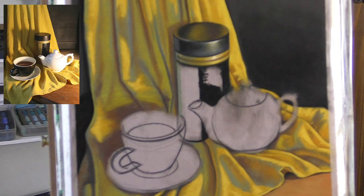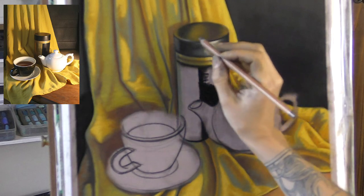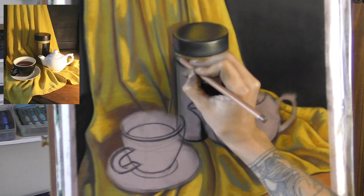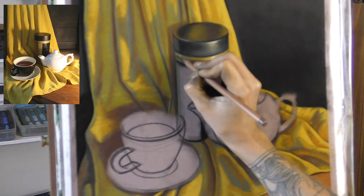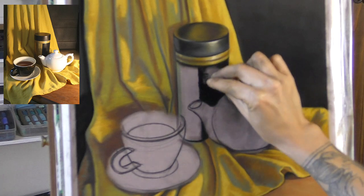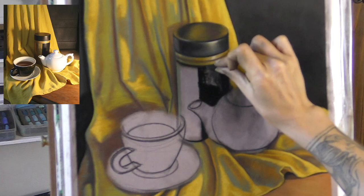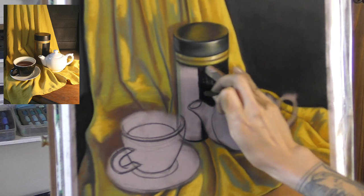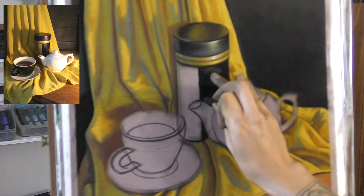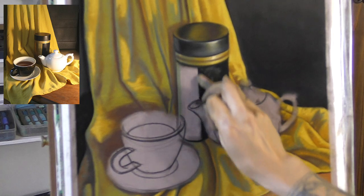Also looking to the shadow areas for where there might be a little bit of reflection over there too. Yellow is such a vibrant colour and it really does reflect onto everything. One of the reasons why I chose this lovely yellow fabric. So let's get the rest of the black just very lightly blocked in. Have a look at this area for some of those reflections.